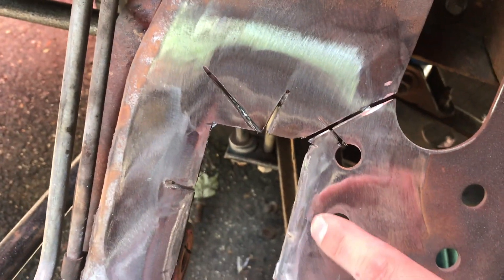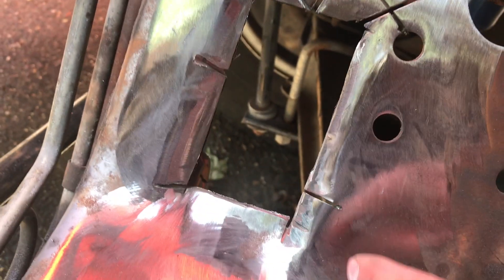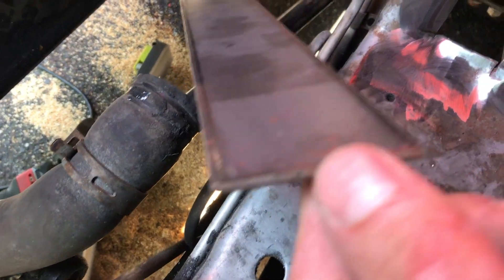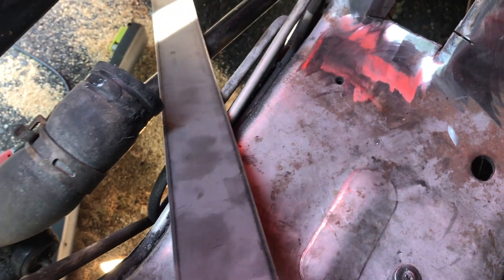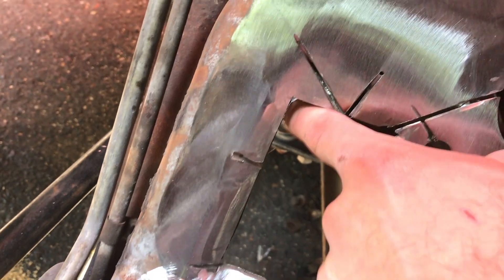As you can see, I cut out where the cracks were, and you can see nice perfect little holes where I went to the end of the crack and drilled it out. That's how we're going to keep this thing from cracking. The next step is to make the piece I'm going to weld in place. I have a piece of flat stock here that's about the same thickness — might even be a little thicker, but thicker is always good. I'm going to cut it to the right shape, clean the metal, and then tack weld it in place.